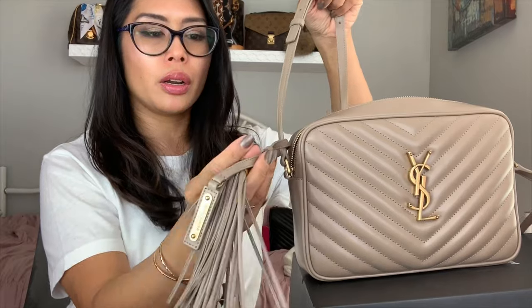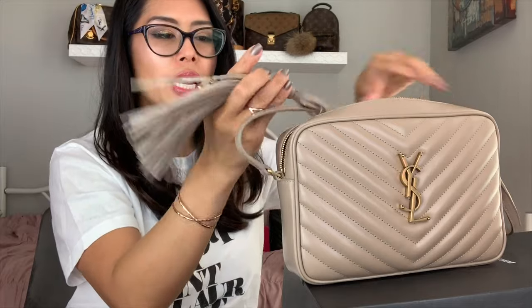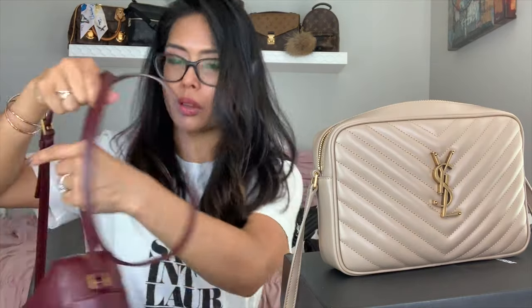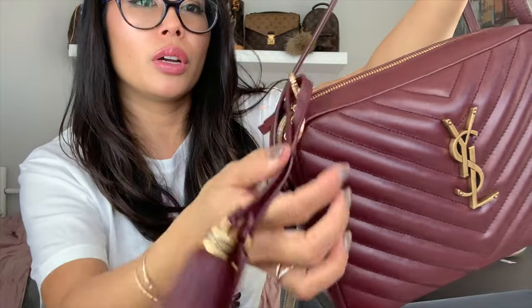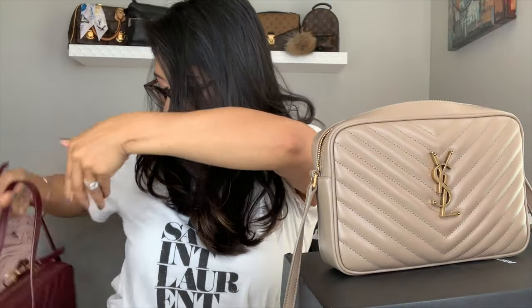One thing some people didn't like about this bag is that the tassel just kind of flops around on the strap — it goes all the way around, you can flip it to the other side, and it just gets in the way to the point that some people just remove it. What I did was I went ahead and purchased a pack of lobster clasps — these gold lobster clasp findings — and I removed the tassel and clipped it onto the zipper. I'll show you the finished product.